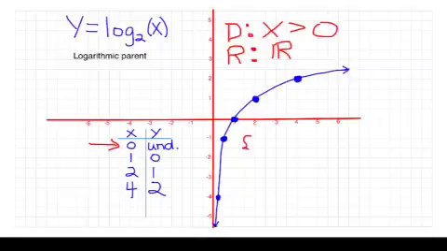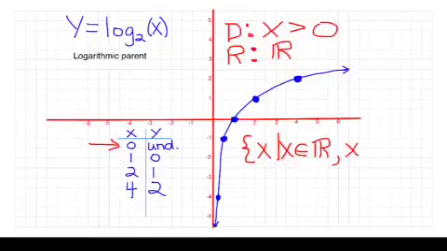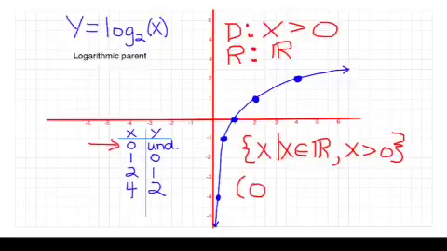If I want to write the domain in set notation, it's the set of all X's such that X is an element of the real numbers, but we have to restrict it a little bit. We have to say X has to be greater than zero. And obviously Y would be written like it has been before. If we want to do the domain as an interval, then again, we don't include zero, but we go all the way to positive infinity, which is never included. It always is a parenthesis. So that's the domain and range of some common parent functions that you encounter in algebra.